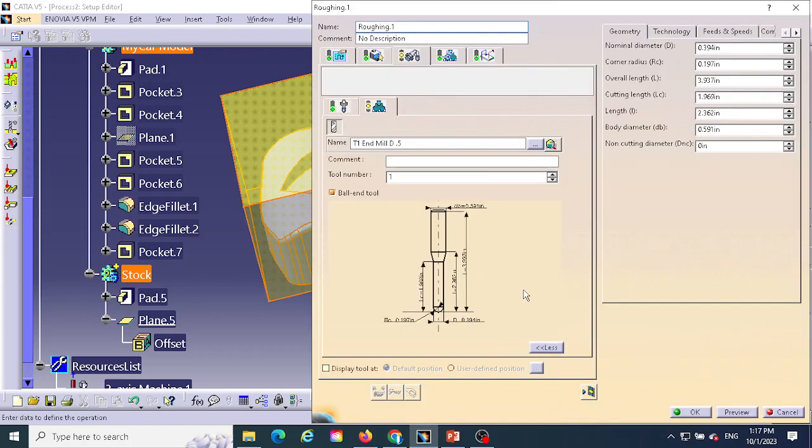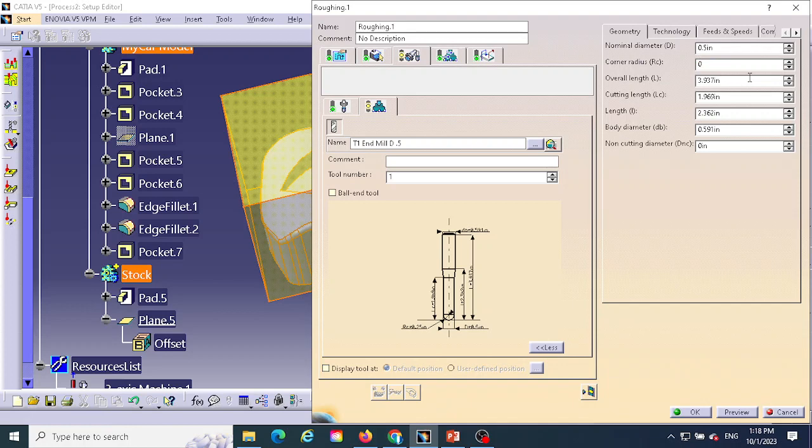In my case, let me change the nominal diameter. I want to make it 0.5. Corner radius, I don't want this corner radius. I'm going to deselect this and make it flat end.